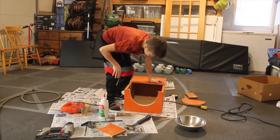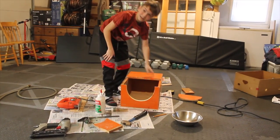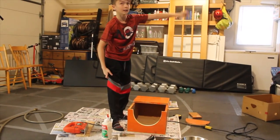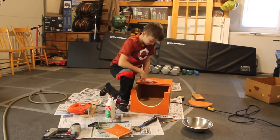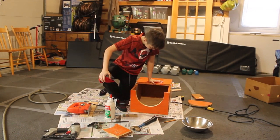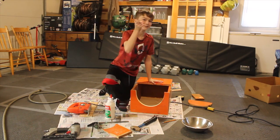My dad went to go ask if we could have some sawdust. There's already some in here, so that's going to be a lot softer. In a couple months I'll get back to you guys, and we'll put some sawdust in here, and then we'll put this into a cage or somewhere where it can fit. That'll be in a couple months, so stay tuned for that.